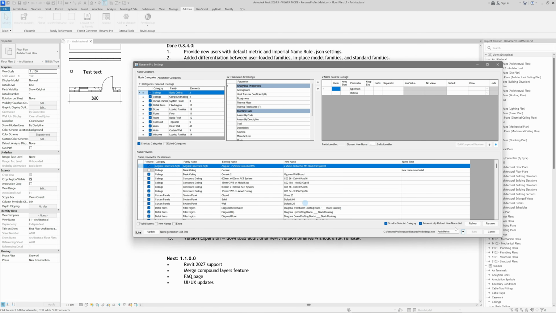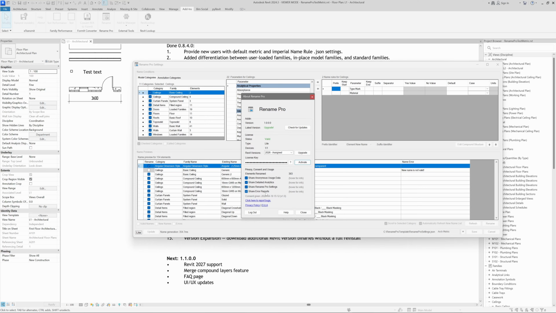And the last one is share error reports, and that would help us to get your error information. The thing with this is that it might contain some confidential information, like for example project name or so on, in the error stack. So that's why it is also separated as a separate checkbox here, but it can help us indicate the bugs earlier and also will help quite a lot to improve the add-in.